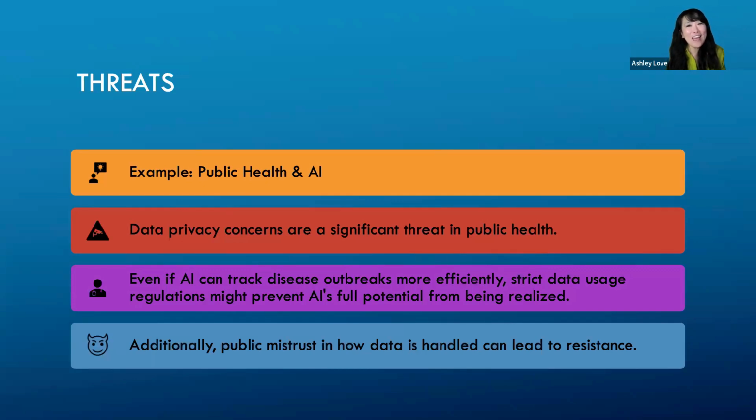One of the concerns with AI, especially integrating AI in public health, is data privacy. Even if you can track diseases, one example I can share is sexually transmitted diseases. You think it's a young person's disease, but one of the things I was tasked with as a state epidemiologist was an outbreak of STIs, which used to be called STDs, in a senior living facility. We were trying to figure out who patient zero was, who was the culprit spreading it. So it becomes an issue, right? Because it is a very sensitive issue.